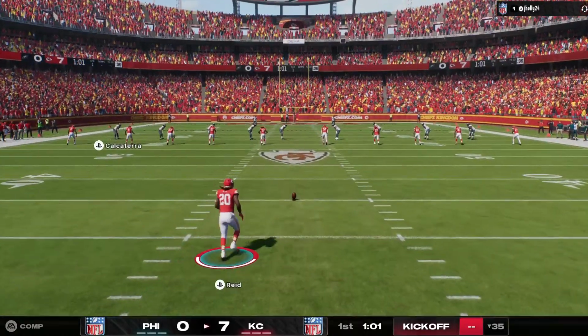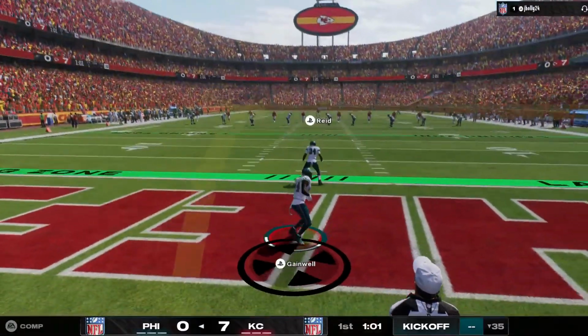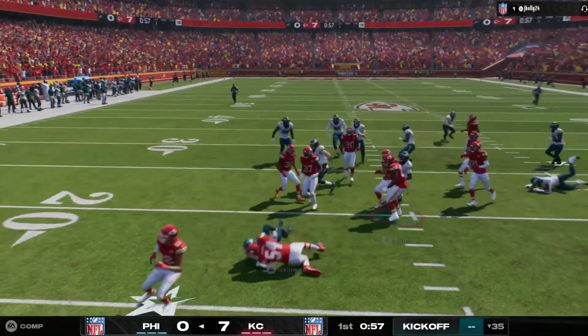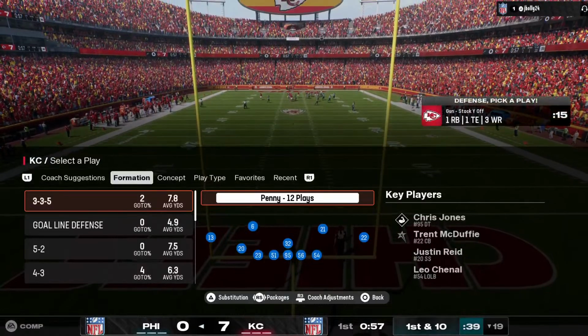Here's the Chiefs kickoff unit now as they'll send this one away. This will be brought out from the middle of the end zone. And the decision to bring it out, kind of a costly one, as he won't make it back to the 20.